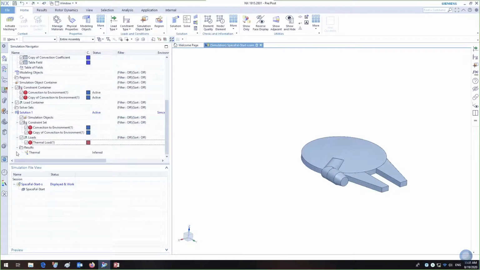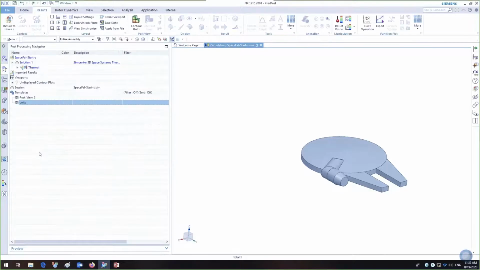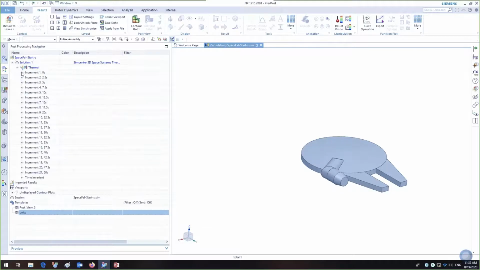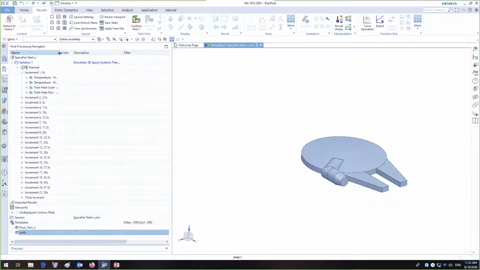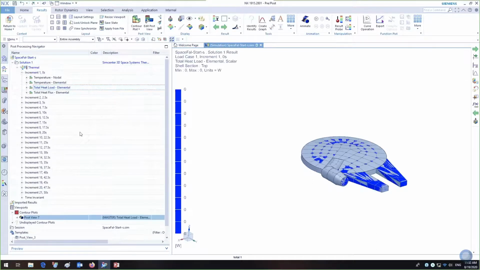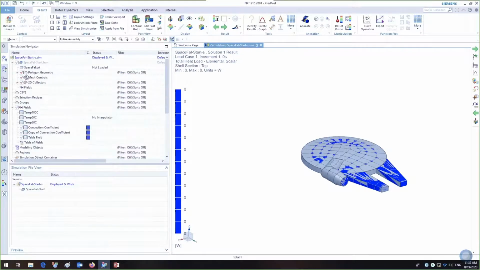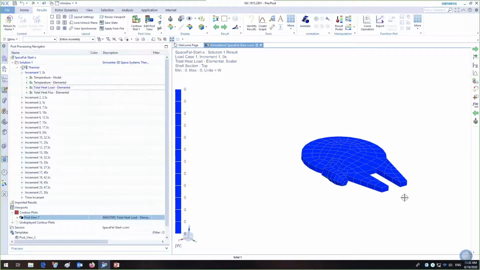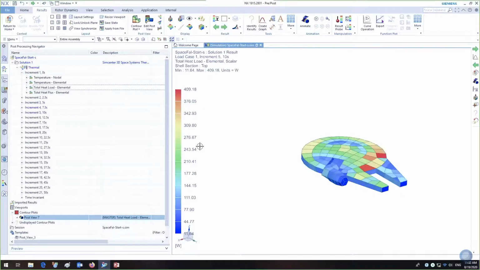And so this is essentially coding, but directly in Simcenter without having to relearn Fortran. Now, I could run this, and I actually did run this model before, just to save some time. What I want to show you in the results here is the heat load. If we look at the heat load at time 0 here, we see that there's no heat load on the spacecraft because our time is lower than 10 seconds.